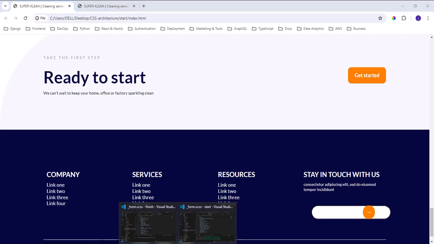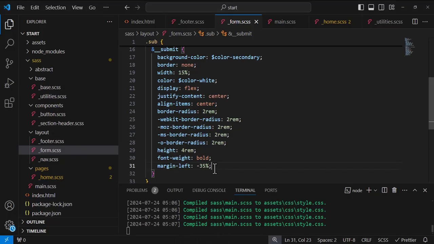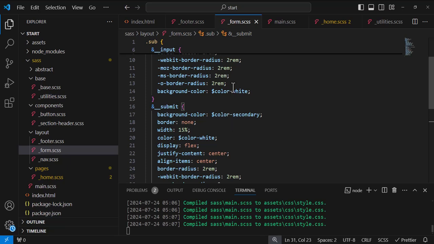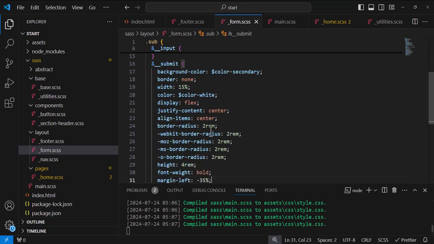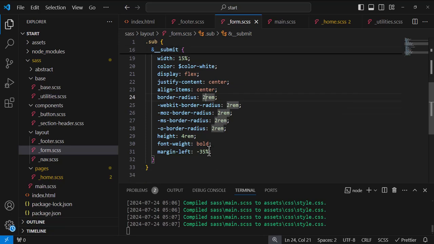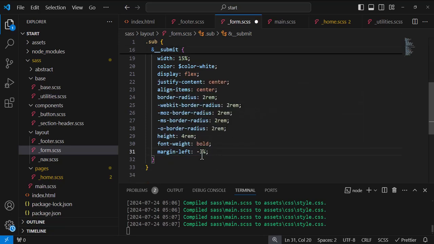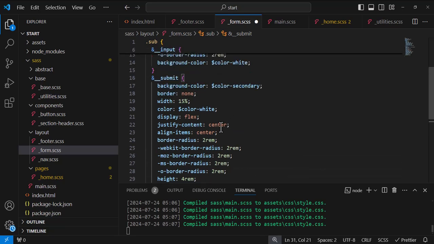And let me reduce the height a bit. It does appear as if, if I look at the border radius I set here, it's 2 rem. So what's the border radius I set here? 2 rem too. Okay, let me say 18. But I'm going to change the border radius here to 1.8. It does appear as if it's a little taller than the input.